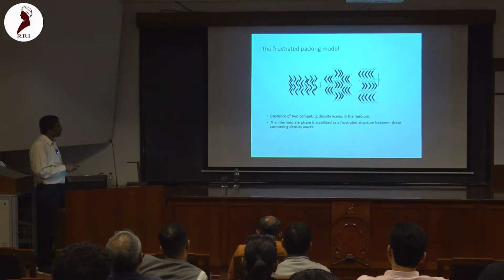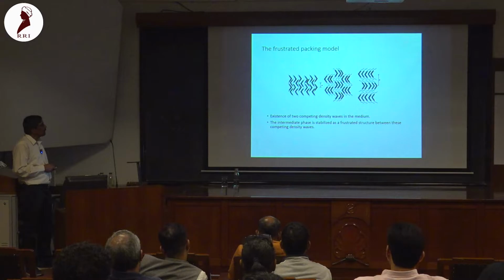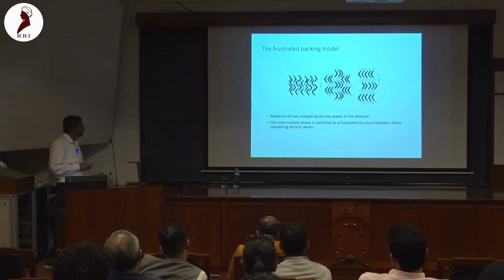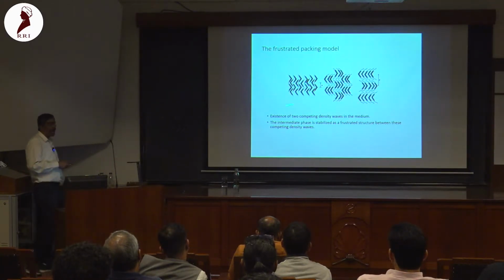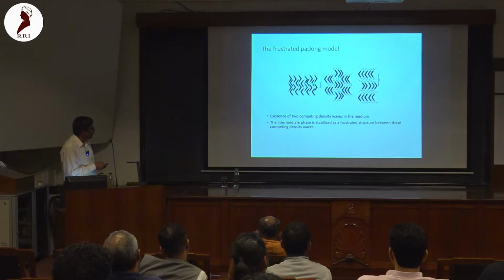Because now here you see the chains are closer with the chains, and the cores are with the cores. On the other hand, when the chain is short, then the entropy forces them to pack as well as possible. So in this case, they pack into this L by 2 symmetric structure.